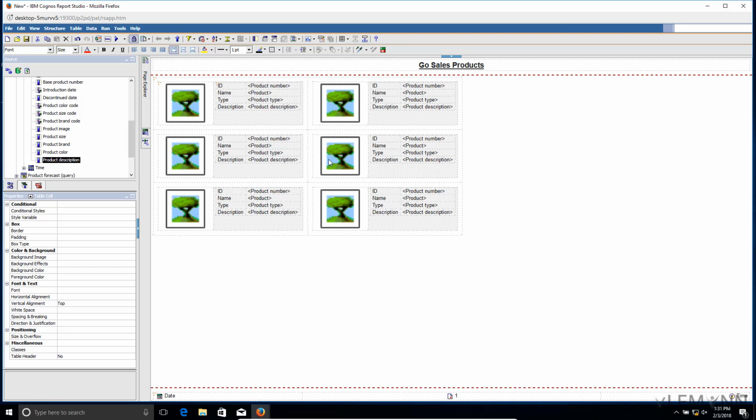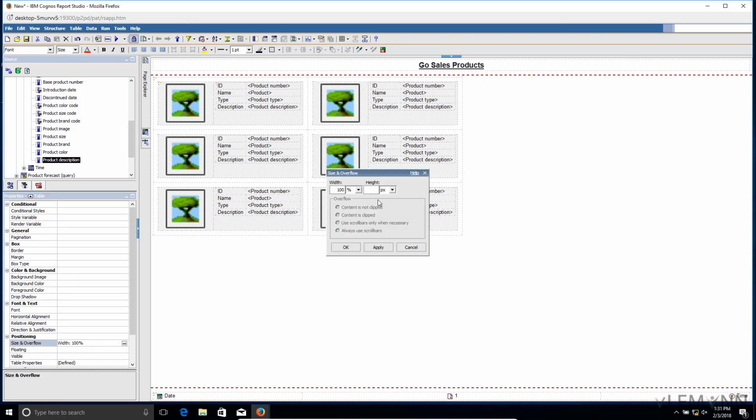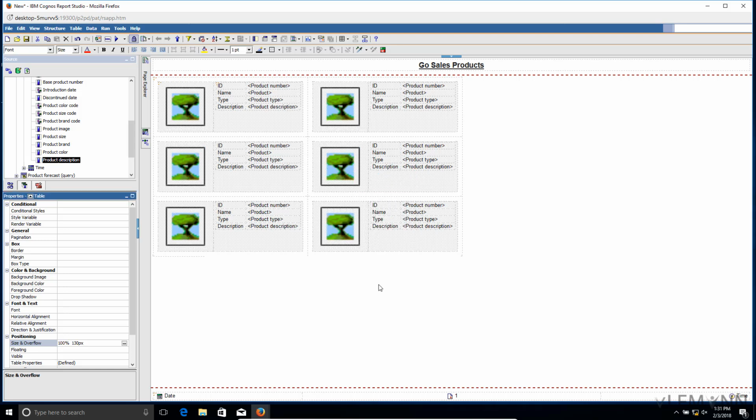And what I want is to fix the height for my table. So I'm going to select this, and in size and overflow I'm going to select height 130 pixel, apply, and OK. So our repeater table is almost done.